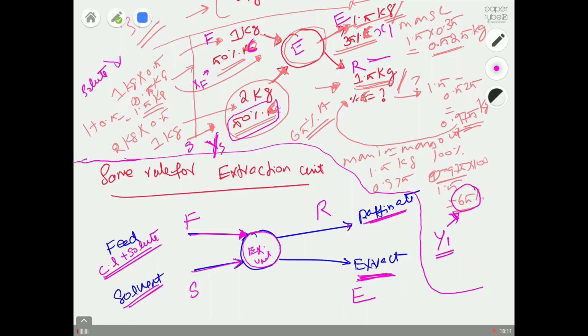Let's assume your feed contains some percentage of your solute. So the fraction of solute in your feed, let's give some notation xf. So all this notation corresponds to solute. We are not thinking anything at the moment about carrier liquid or solvent. The fraction of your solute in feed, say it's xf. Maybe your feed contains say 80 percent of solute, 60 percent of solute, 40 percent of solute. Whatever the mass fraction be, that mass fraction we call xf.